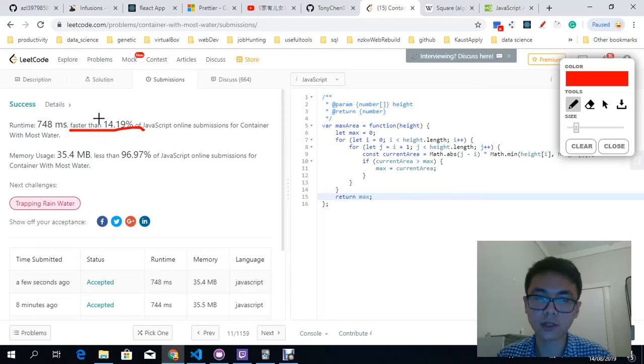It's only faster than 14% of the solutions, which means this is a very bad solution. Actually, it is similar to bubble sort. So the time complexity is O of n squared.